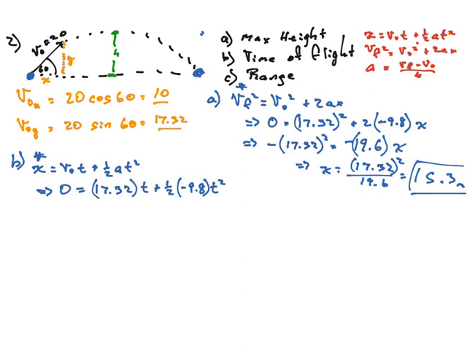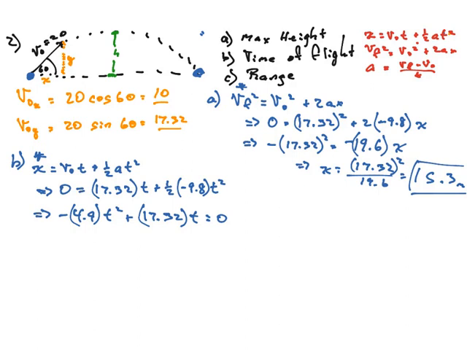Well, at first it kind of looks quadratic. There's a t squared in it. But remember, a quadratic equation needs a t squared, a t, and a constant term. This doesn't have a constant term. So really all I have to do, if I rewrite this, 1/2 of negative 9.8 is negative 4.9 t squared plus 17.32 times t equals 0. All I did was rewrite it.